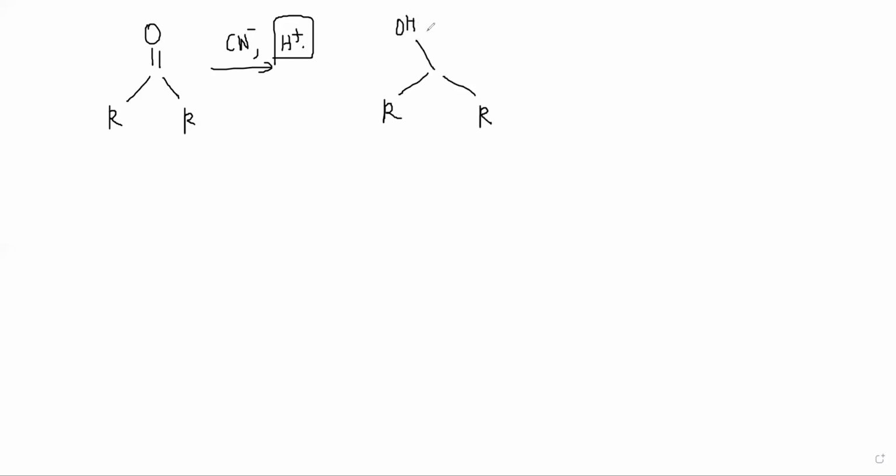Then we come to cyanohydrin reversal. Cyanohydrin formation is reversible. Like mostly all reactions, this is also an equilibrium. The formation of cyanohydrin happened when you took a ketone and added some CN minus in an acidic solution, and you ended up getting R, OH, CN. But this is a reversible reaction. How do you get this back?